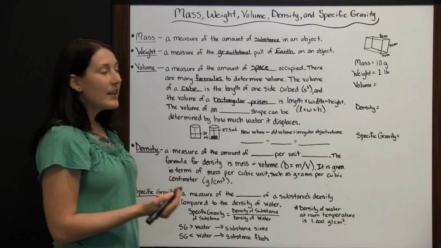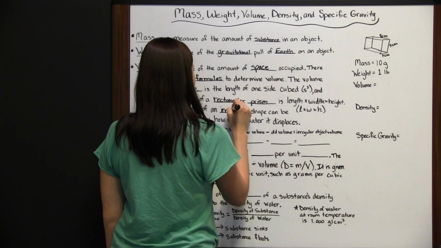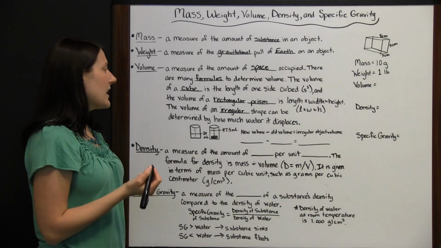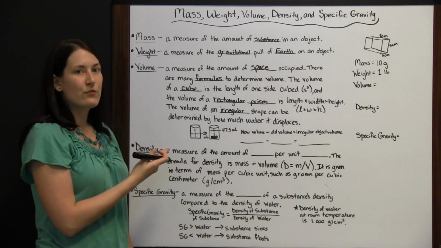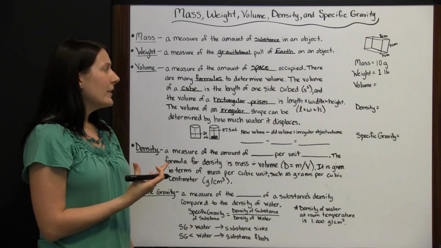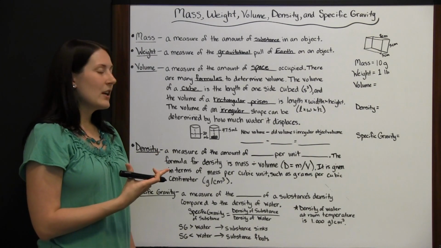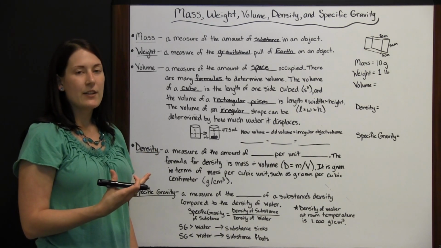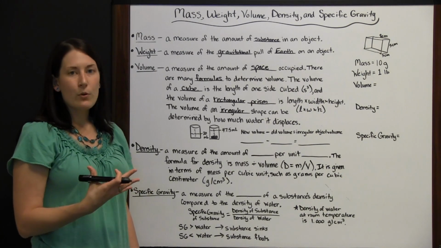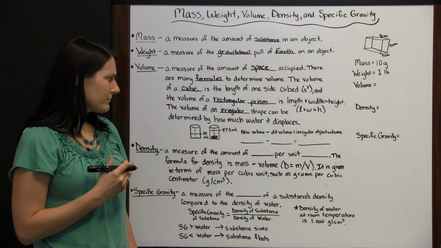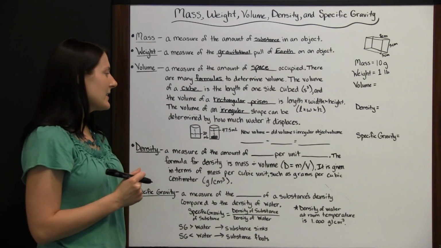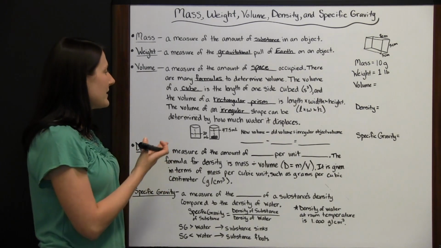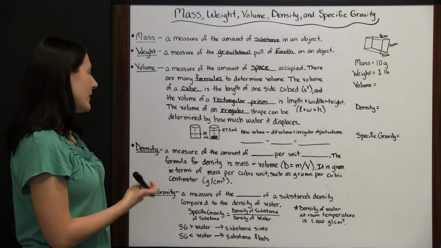The volume of an irregular shape can be determined by how much water it displaces. So say you have a rock and you want to know what the volume of this rock is. How much space does it take up? Well, most of the time a rock is not going to make a perfect sphere, so you can't use that formula. It's not going to make a perfect rectangular prism or cube unless it is formed that way and ground down to be a specific size. Most of the time you're going to find an irregularly shaped rock. So let's look at how water displacement can help us with volume.